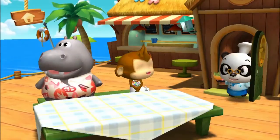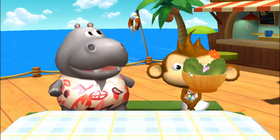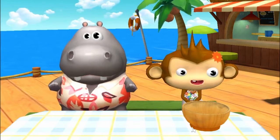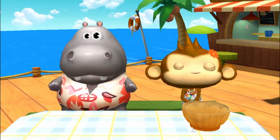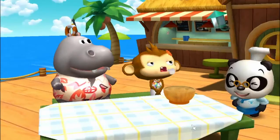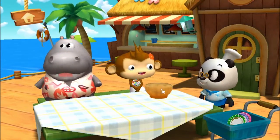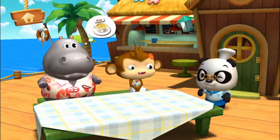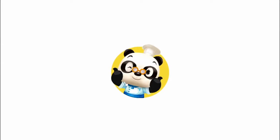Okie dokie, so let's see if Mrs. Monkey likes our salad. Hard to tell. Yes, I think we're getting a happy face. And she did a big burp, so okay. She is happy with that. Now, Mr. Hippo wants some soup, so we need to make him some soup. So if he comes to the window.